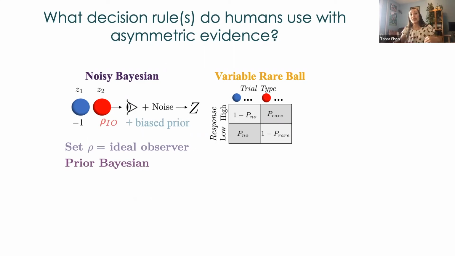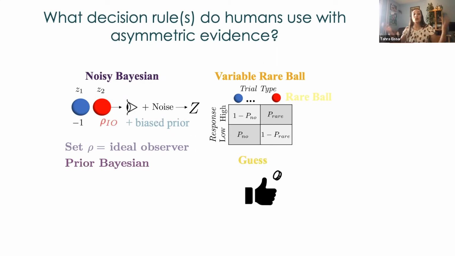Now, a simpler version of this is what we call a rare ball model. And in this case, we're going to just set that threshold to 1. Any red balls is going to correspond with a high response. And so when I say that there are these probabilities, in the most extreme case, what this is saying is I see a red ball, automatically respond high. So then in order to just encompass, maybe they're not using any strategy whatsoever that includes evidence, we're also just going to have a guessing model. And so with some probability on every trial, our subjects are going to select an answer.